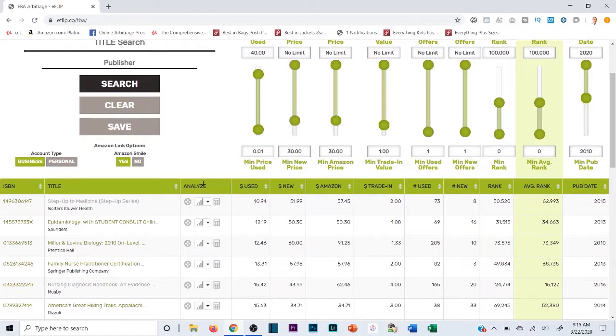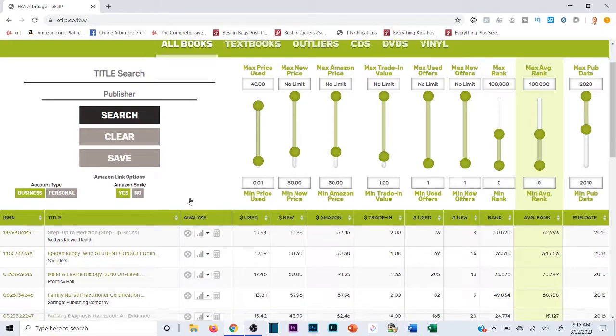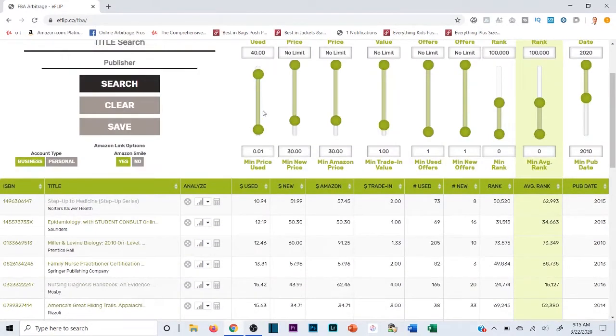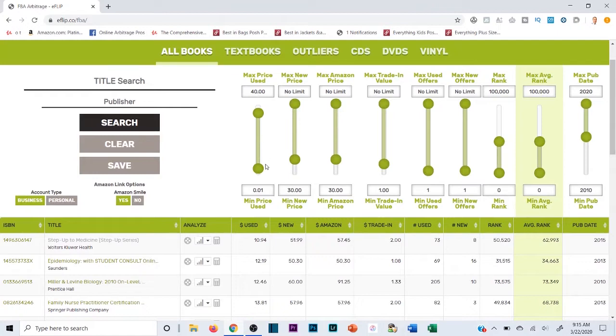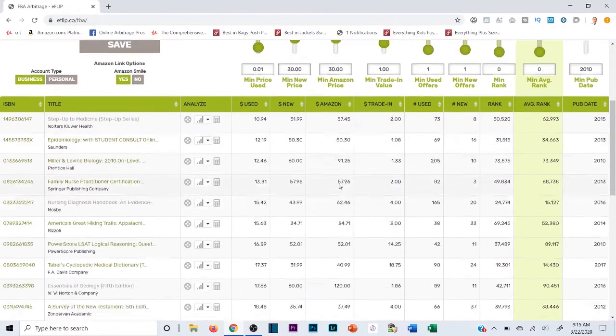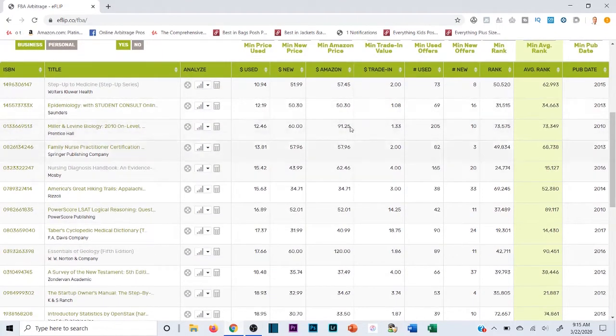Now, I'm going to start sourcing these just to show you how I would approach different potential books and how I'd find good outliers. Although, keep in mind that because it's shot out, once I changed that, I put this up to 40, I dropped this to 1 cent, I dropped these to 30 and 30, and I dropped this to $1 just to show you how it'd spit out book leads and what they might look like.